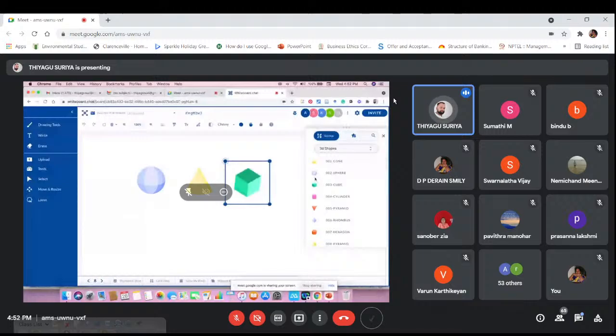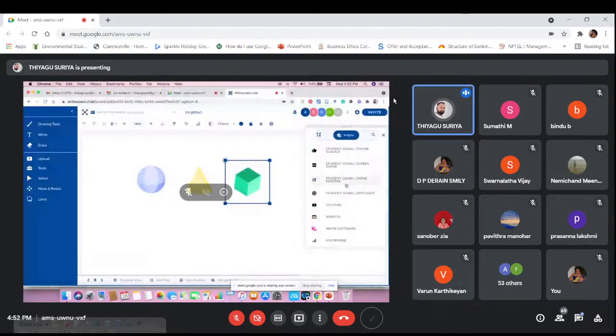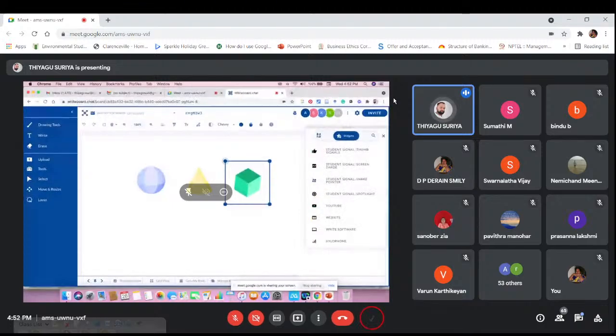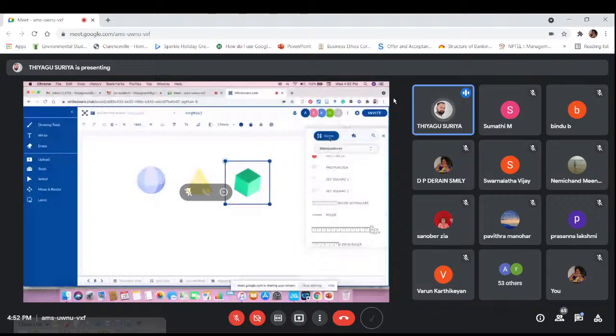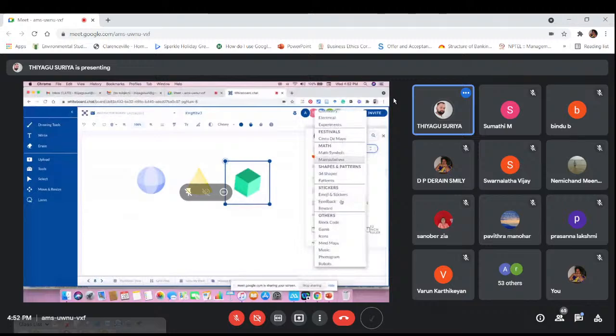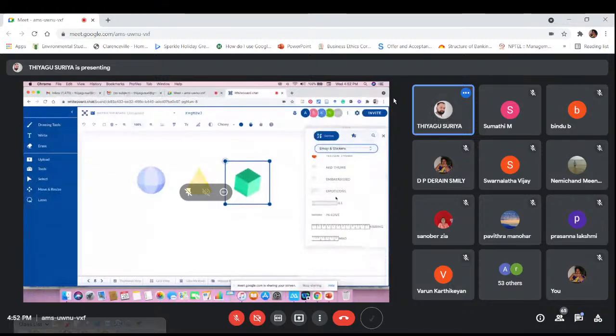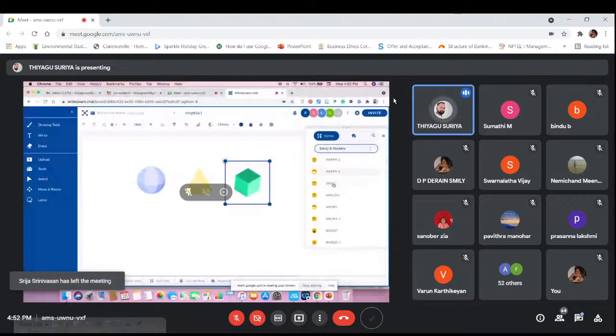So this is for the Gizmos. These options are available. Even there are widgets. Previously, I went with this Gizmo. If you like to go with the emojis or feedback reward, if you go with the emoji, you can find a lot of emojis. Look like how we are using WhatsApp, no? The same emoji, happy one, happy two, happy three. So a lot of facial reactions, other emojis are also available.